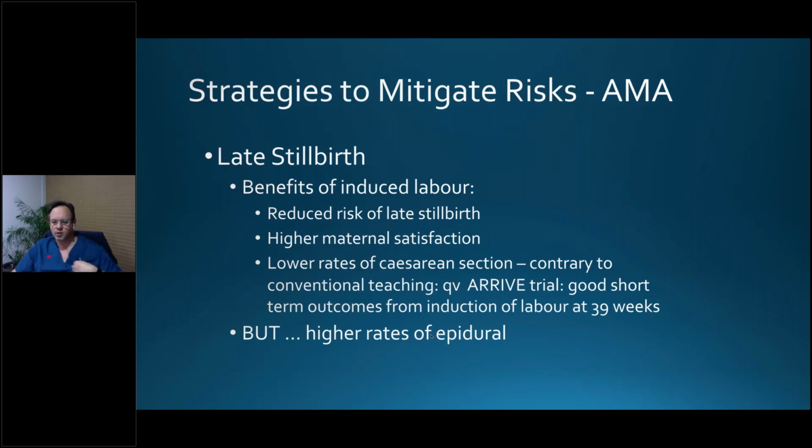There are a number of studies looking at induction for other reasons, diabetes, high blood pressure, etc., that had shown it wasn't true. But now in a low risk population, the ARRIVE trial told us that for all women, inducing labour at 39 weeks reduces the caesarean section rate. So I think we can say to women confidently, inducing at 39 weeks does not increase the caesarean rate. That, of course, doesn't translate into all women should be induced. It's simply that we don't need to be scared of inducing. We don't need to advise them not to induce. We need to discuss it as an option that they have. We do know that women who are induced have much higher rates of epidural.